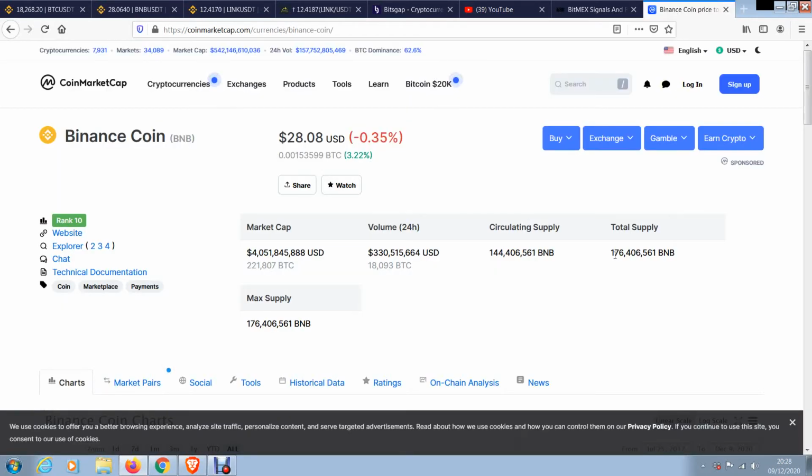And if we have a look here, we see the total supply versus the circulating supply. Even though there are several million of them yet to be distributed by Binance, it's actually getting close to the total supply. When the total supply becomes the circulating supply, I would expect to see a giant jump in price, because at that point Binance are going to have to start buying back their tokens. Their tokens will become more valuable by default, because all of them will be circulating. This might not happen anytime soon, as you can see, there are several million of them still yet to be distributed. But when they are, when the total supply becomes the circulating supply, it will fundamentally increase the value.